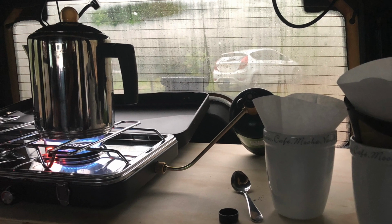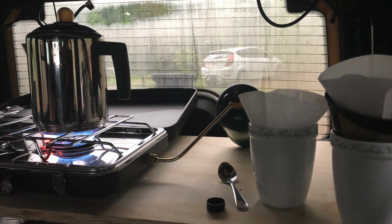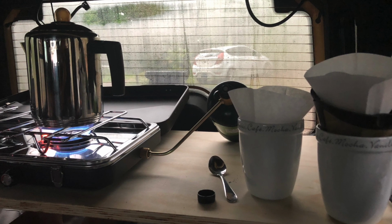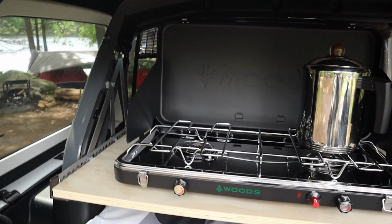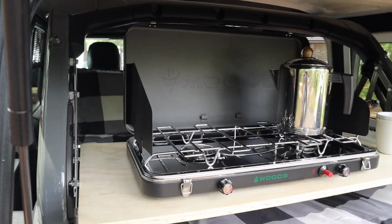And wouldn't you know it, on day two it rained that morning, so we stayed inside and had some coffee. It was quite windy later in the day, so we opened the back hatch and, with the protection of the Jeep, made some more coffee on the back shelf.